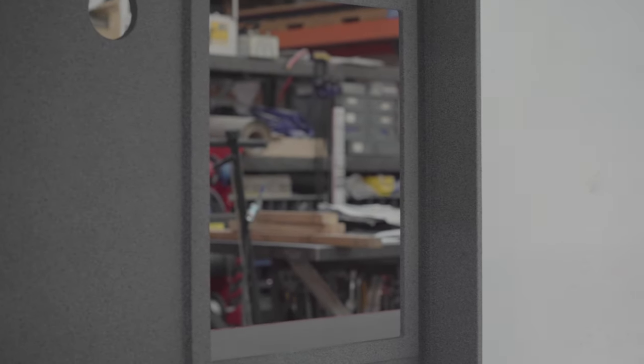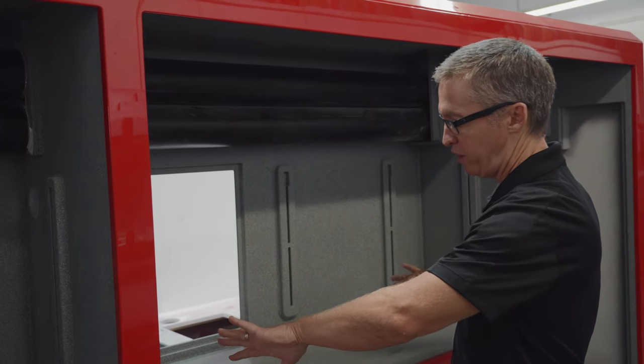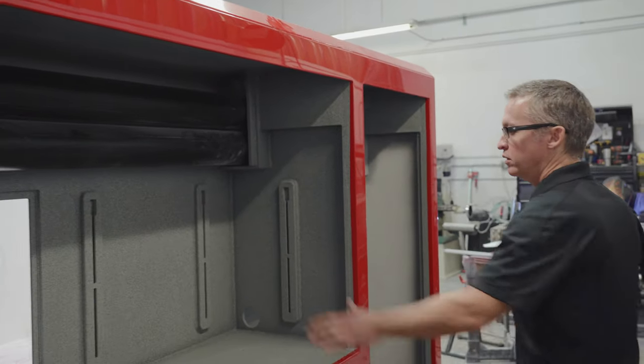Access panel here. Again, we talked about that, but we've got access panels you can get in. Move your tools or whatever gear you have out of the way if you're a technician. Get in and access the pump or the Foam Pro 1600. Just makes it easier to work on.